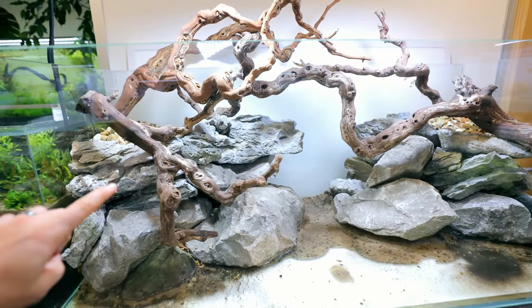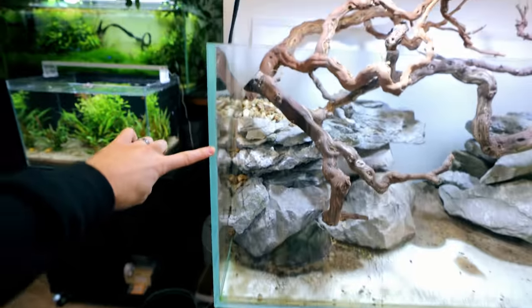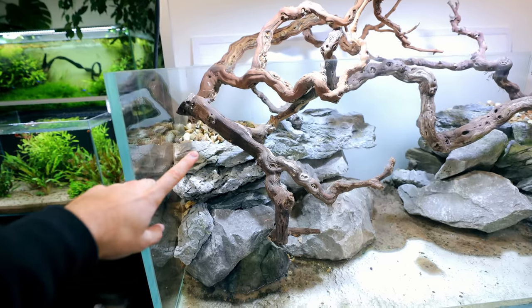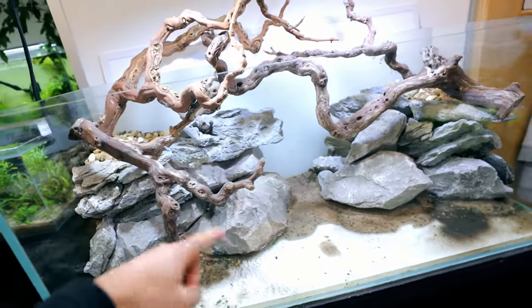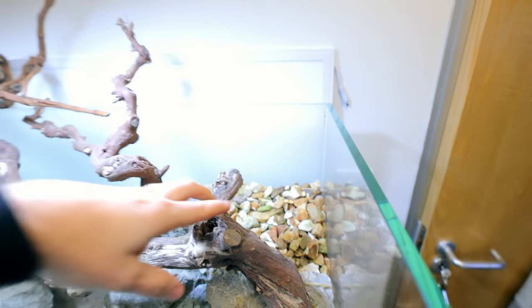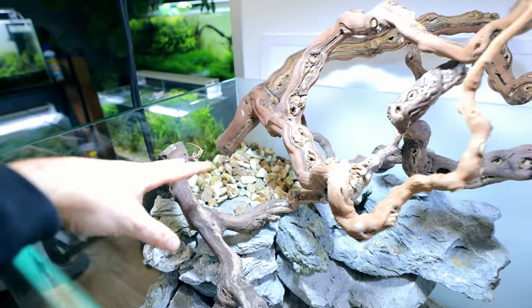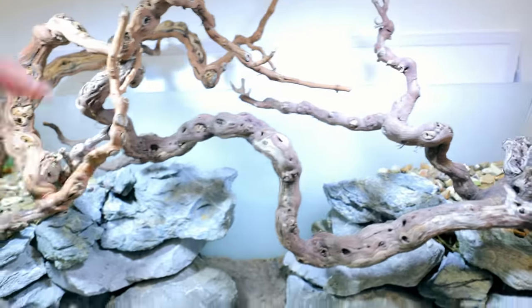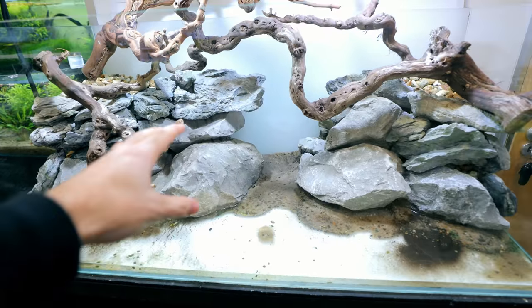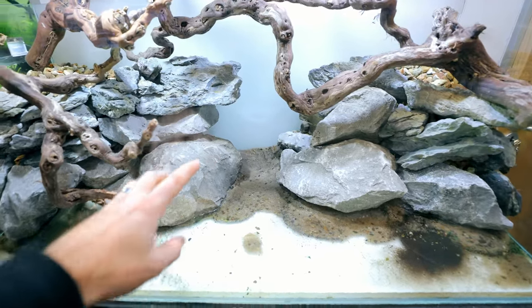Archer fish can jump up to catch their prey as well as spit at it, so I need to be careful with the water level. The rocky area comes up to about here, which is actually perfect - there's no way they're going to be able to jump higher than that. There's a possibility of them jumping onto the land area, so I need to make sure that's actually sloped so that if they do, they'll just jump back in. That last area where you can see the stones - I've left that bare because that's where I'll put the roots of the plant systems. Then I'll put more rocks on top, maybe some moss. We need our filter outlets coming over each side so the water will just trickle down into the main area.